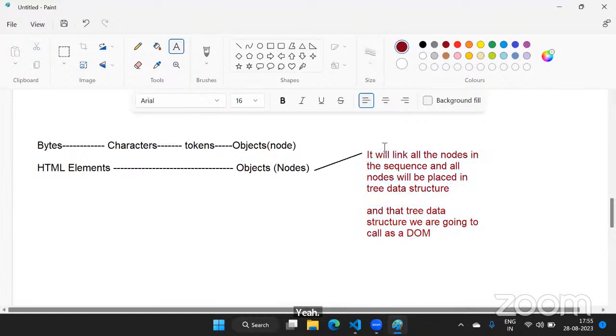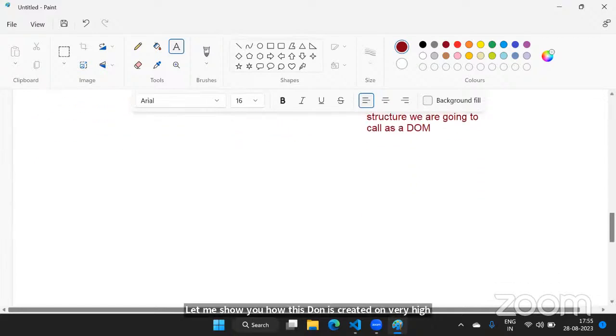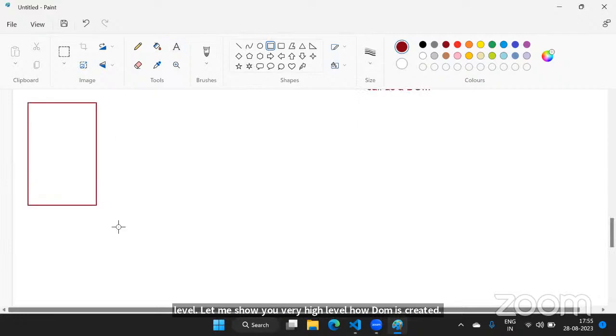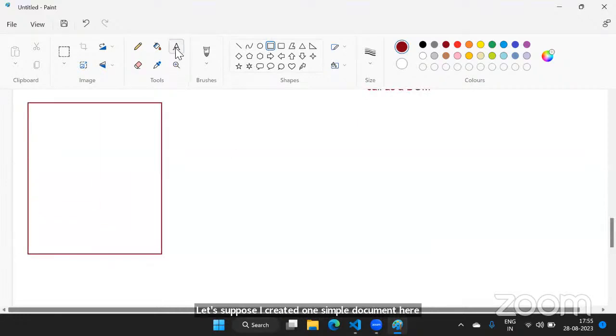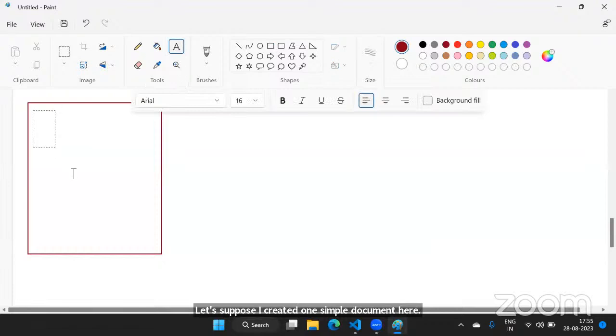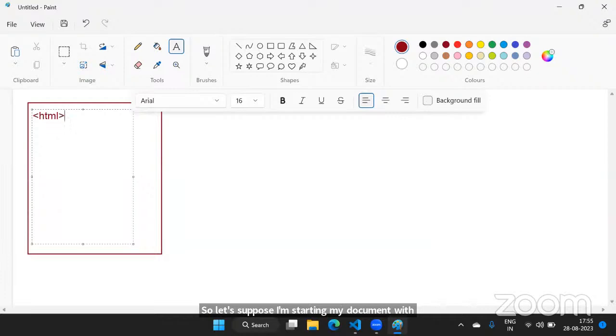So let me show you at a very high level how DOM is created. Let's suppose I created one simple document here. I'm starting my document with the HTML tag. Inside the HTML tag, I have the head section.